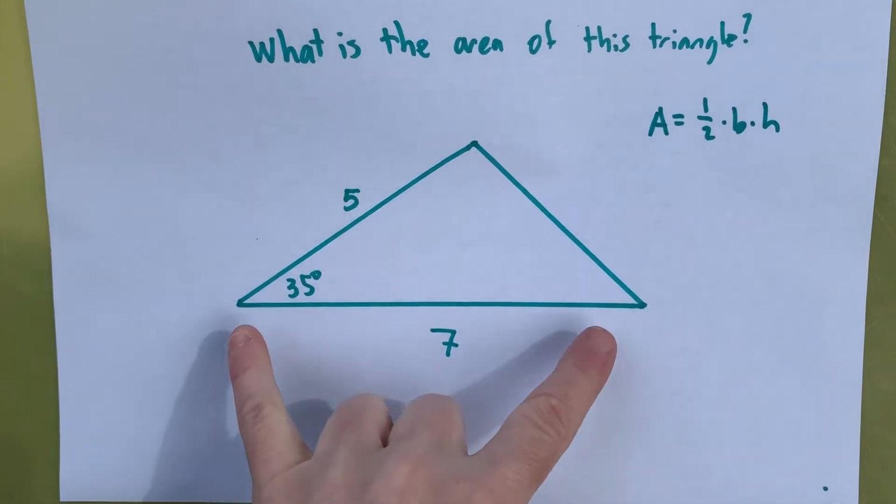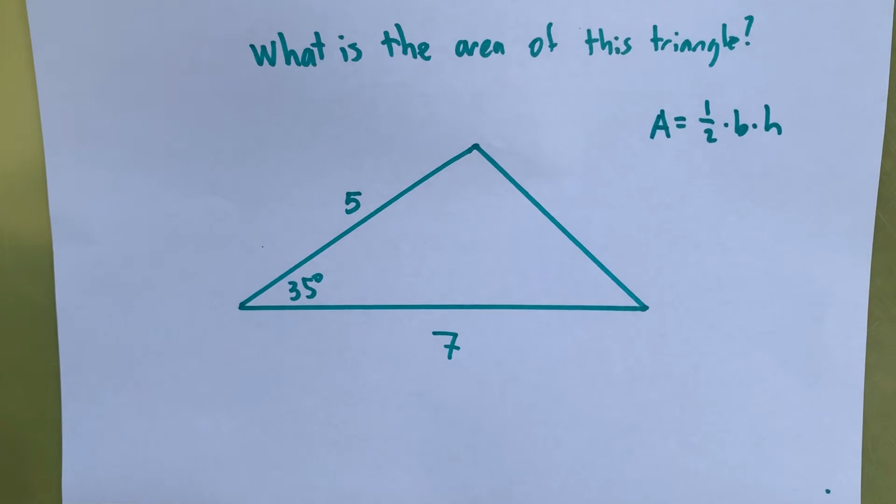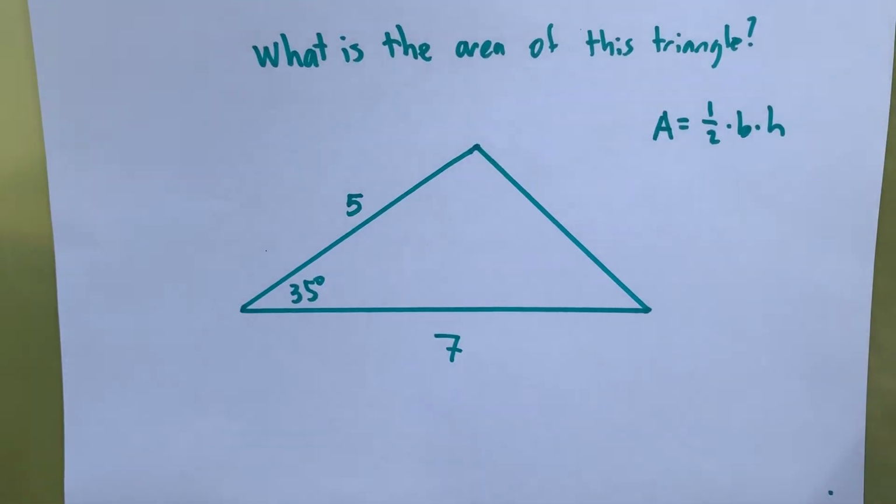And in this case, I have this base, but in neither case do I have a height. So let's think about what you might need to do to get that height so that you could find the area. So I'm going to ask you to pause and think before you go any further. All right, so if you're back, it's hopefully because you have thought about what you're going to need to do to get the height of that triangle.